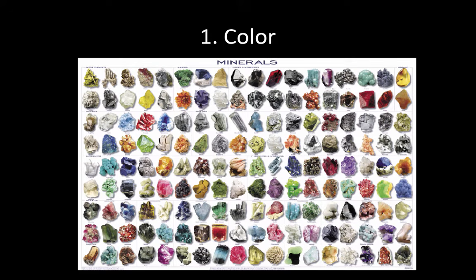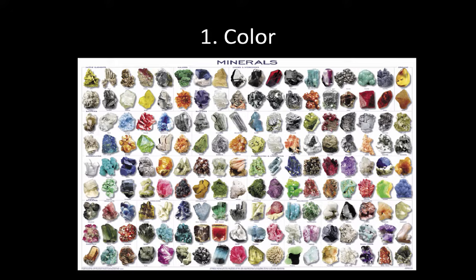Color is going to be our first property of our mineral. Although it's the most obvious, it is the least diagnostic, or worst one to use. There's a couple reasons why color is so bad. If we take a look at this chart of a bunch of different known minerals, we could count at least probably 10 that have the color green, 10 to 15 that are a silver color. So the color isn't going to work out very well for giving us a definite answer because so many things are the same color.